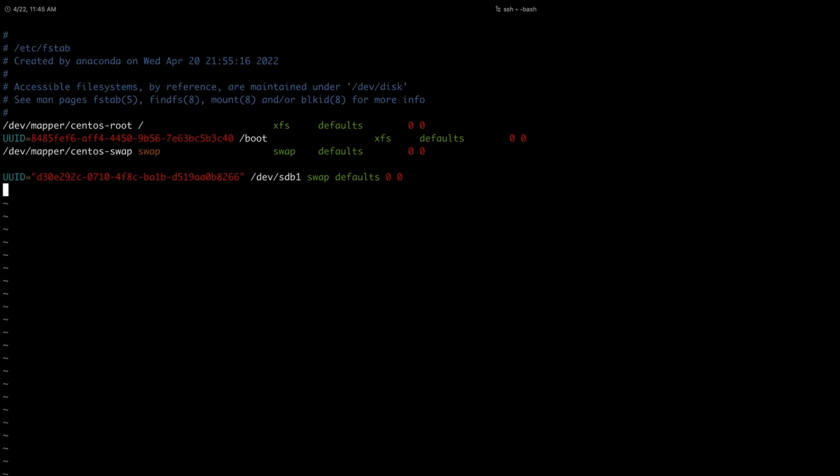We are going to add the newly created logical volume to the fstab using the absolute path versus the UUID.